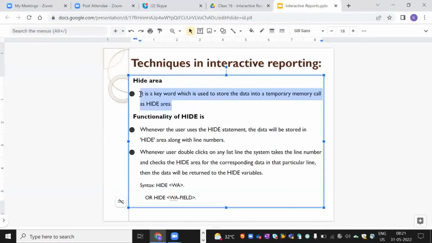So you might click on line number 16 where the student number has some value. That student number value will transfer to the secondary list. So hide will work based on the list line. Okay, the whole record will move to the secondary report, and whatever value we want, we can use in the secondary report input, and we can read the data and display it in the secondary list.